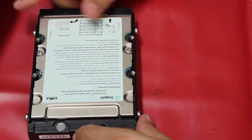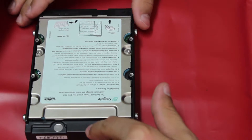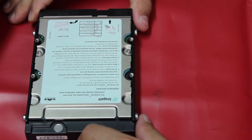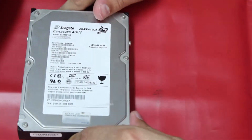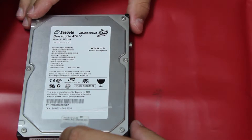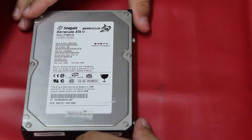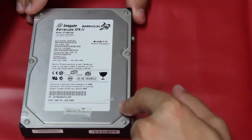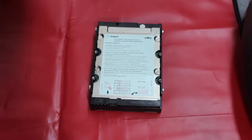Possible damage could be to the system board under this shielded plate, the motor that spins the platters at around 7200 RPM, or the controller for the actuator head that reads the data. Both things could be damaged — it's potentially a complete loss. Technically, if you'd submitted this to a data recovery specialist, they would have disassembled it in a clean room wearing gloves and masks, using specialized software and mechanical tools to recover data from the platters.